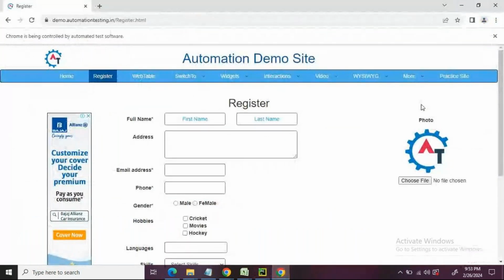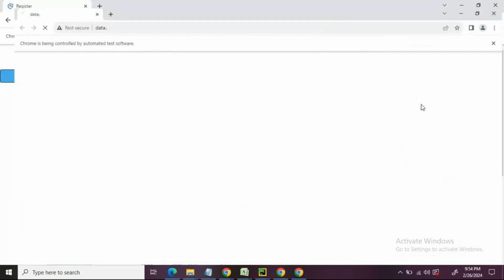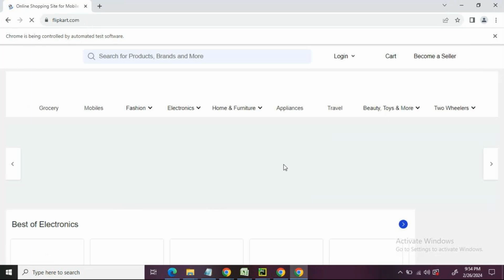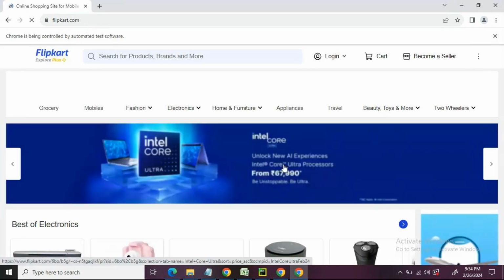You're passing multiple test data here, of course. Online shopping something is there. This is a page object model for Flipkart. Okay, you can use it for any of these particular things.